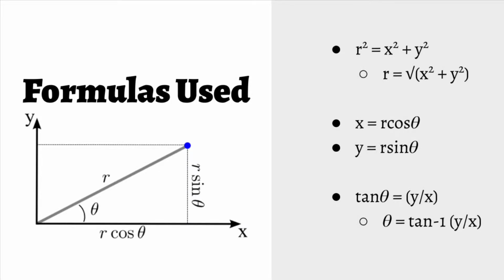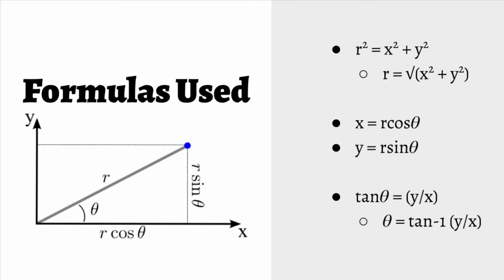So before looking at a couple of examples, we're going to look at the formulas first that would get us from one notation to the other, starting with r, which again is the distance from the coordinate point to the origin. To do this, we would use the Pythagorean theorem, which squares the horizontal leg and adds it to the vertical leg squared as well. And to find the actual radius or distance, it would have to be square rooted.